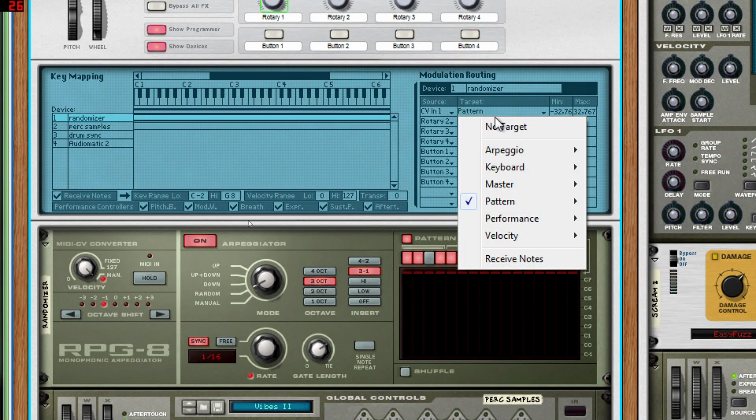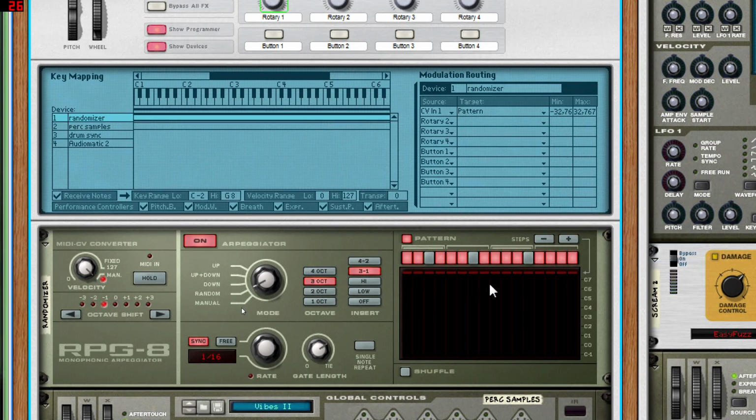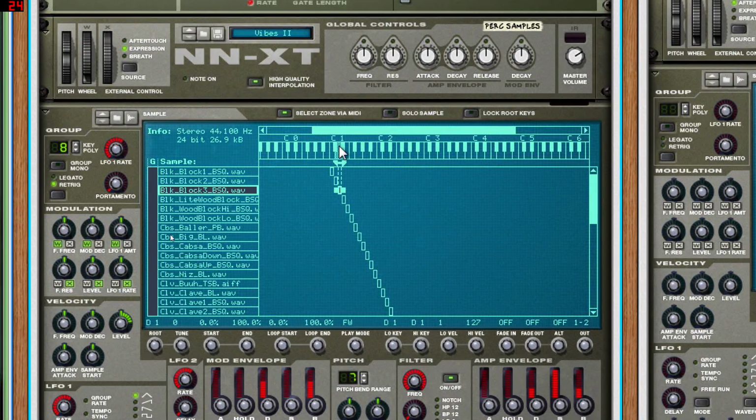And now the CV input 1 within the randomizer monophonic arpeggiator here is going to pattern and then pattern right here. So with that selected, when it goes along and I hit play, now we're getting this crazy bouncing of infinite different potentials here. And I'm not even sure why it's made this way. I mean, you can see there's about 60,000 different settings. I have no idea what the intended usage of this is, but this is a usage of it. So what we've accomplished is we've used the Synchronous to add random rests.